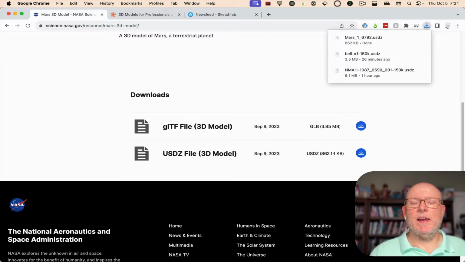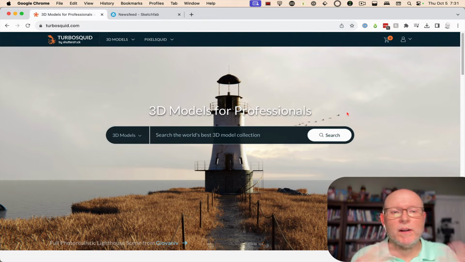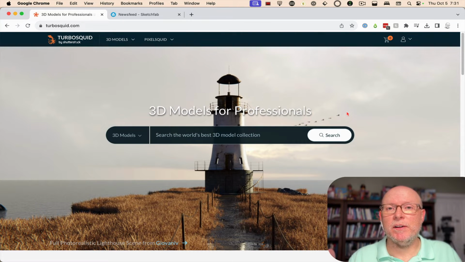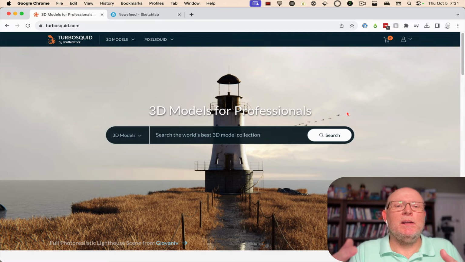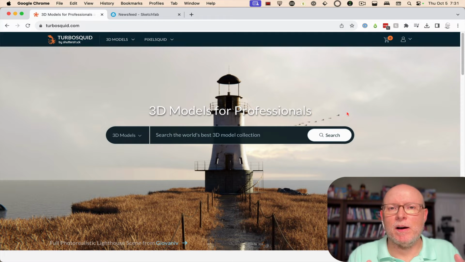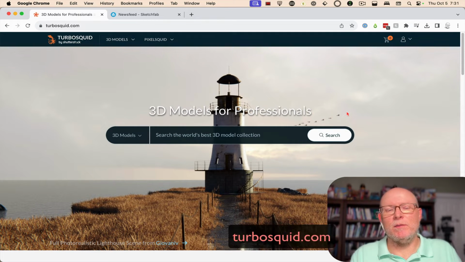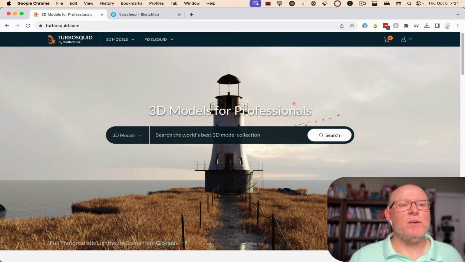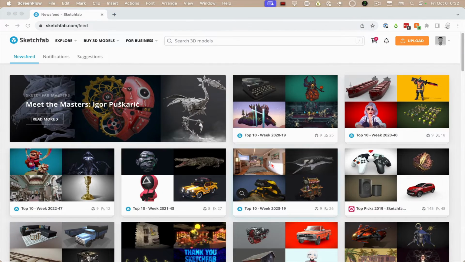We'll just download that. Now, there's also a couple of pay sites that are pretty good for being able to find 3D models. Now, don't get scared by the word pay site. Many of the models that they have on there, they're trying to get the people who have created them some money for them. But there are lots and lots of free models out there as well for those of you who are educators or graduate students or poor or cheap or whatever it happens to be. All right, so one is TurboSquid.